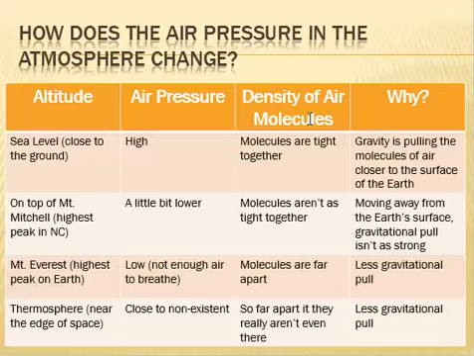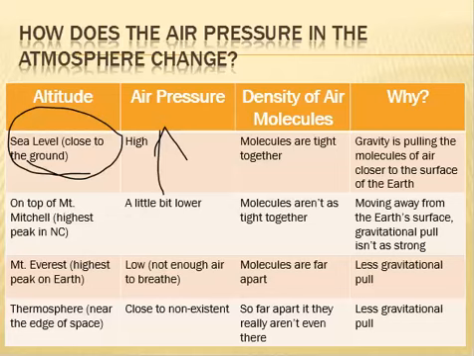At sea level, at an area close to the ground, so right where the oceans lie, you have the highest level of pressure. The molecules are held very, very tight together in comparison with other parts of the atmosphere. And that's because gravity is pulling the molecules of air closer to the surface of the earth.